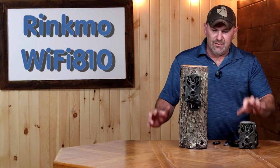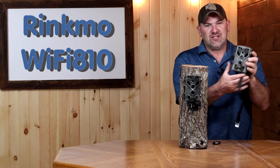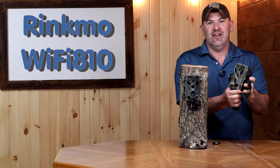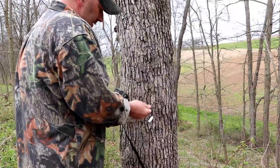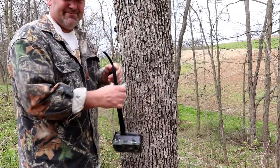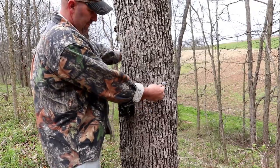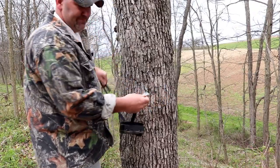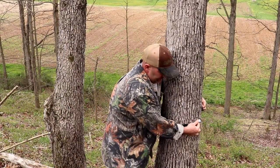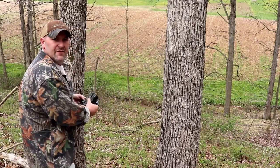So now on to some of the cons that I would pick with this trail camera. And the first glaring thing right off the bat is the strap that's included with the trail camera. The trail camera each comes with a tree strap that you can mount it to a tree. It does have an optional quarter 20 on the bottom, and I do have this one mounted with that quarter 20 thread, but the only real way that you can attach this when you buy the trail camera is with this tree strap. The tree strap is way too short.